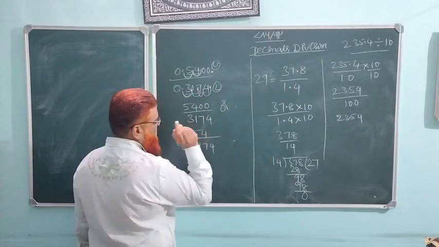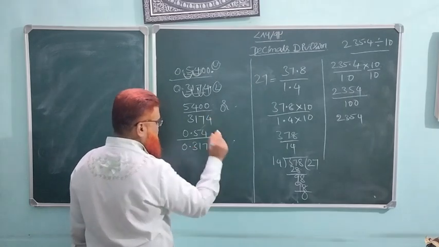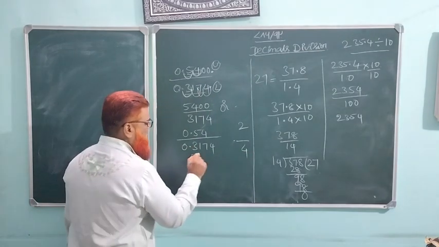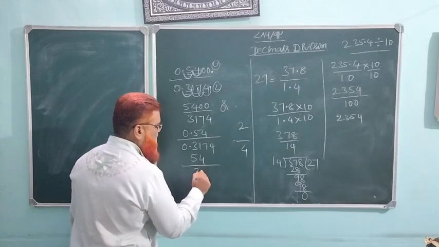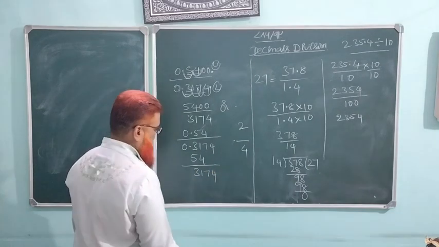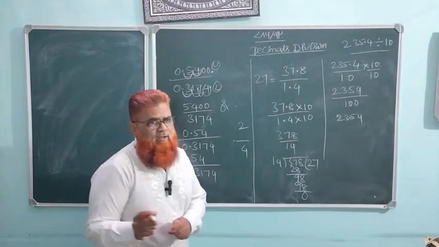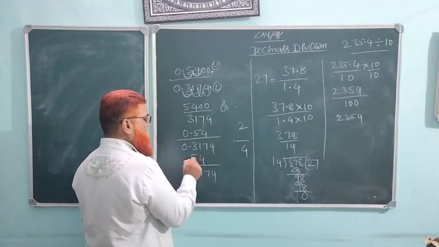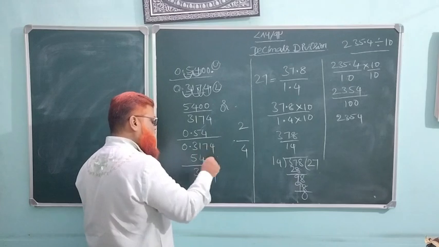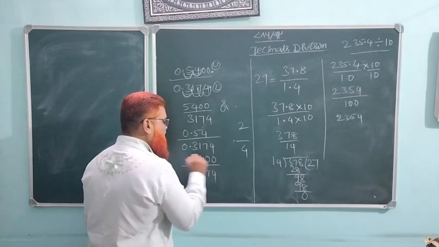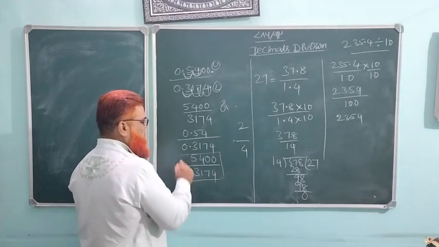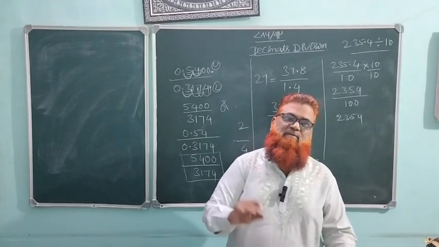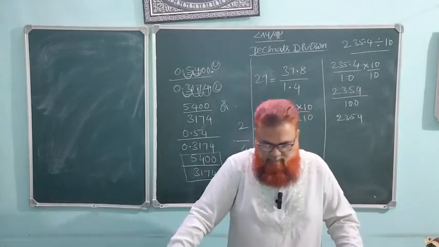After the decimal there are 2 digits in the upper part. After the decimal there are 4 digits in the lower part. Write 54 and write 3174. So when we remove the decimal, we have to balance the digit places, isn't it? Here there are 4 digits, here there are 2 digits. To make it balance, it should also be 4 digits, means make it 00. Then this way 5400 divided by 3174. This is how we converted from the decimal part to the whole part.